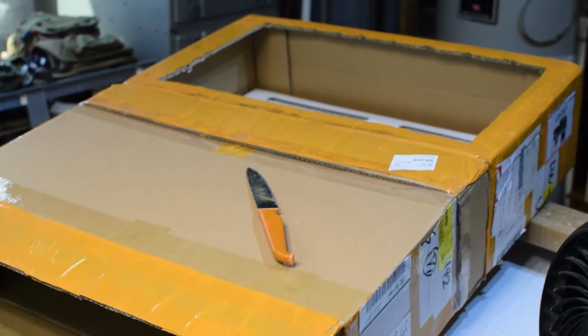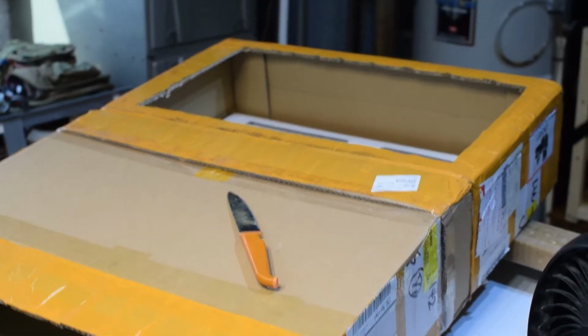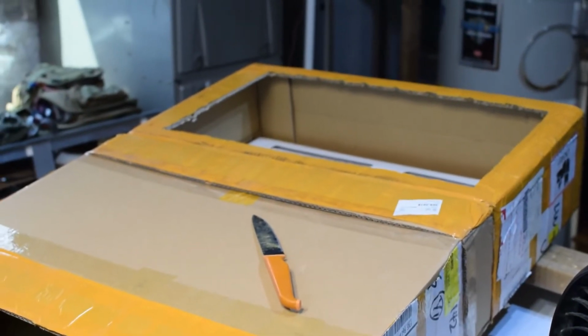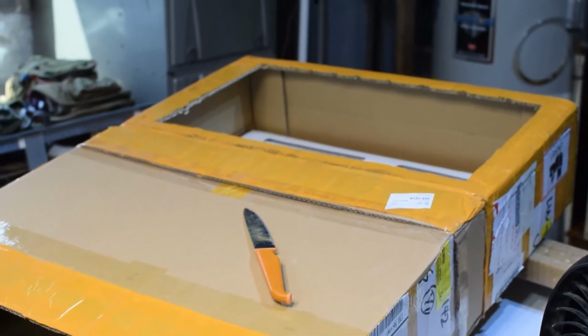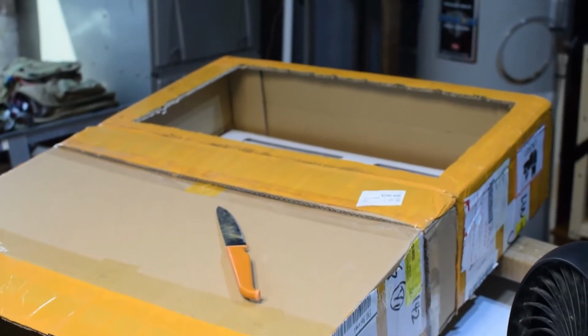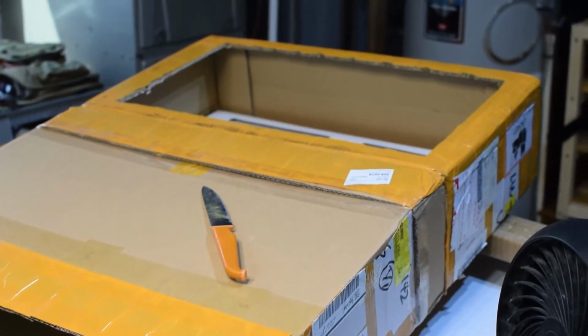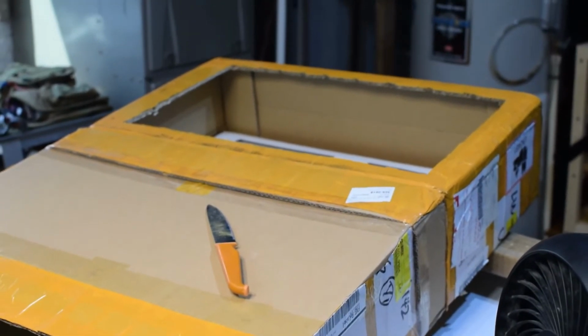Alright, here we are, a little update. So I've stitched the 2 boxes together. These boxes came from China. You got the yellow tape. Incidentally, it was an electric skateboard part, so that's fun. If you're not into HVAC, I'll share that in later videos, so exciting. A little help from Rachel Ray there with a serrated knife out of the kitchen, so let's keep that on the down low.